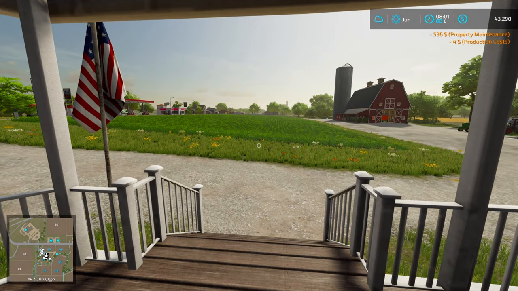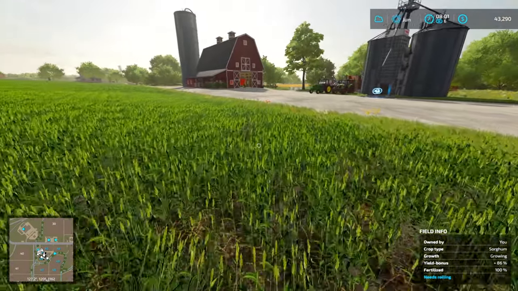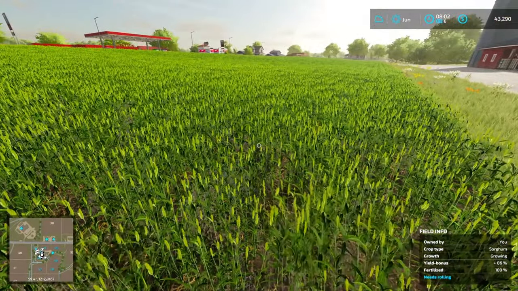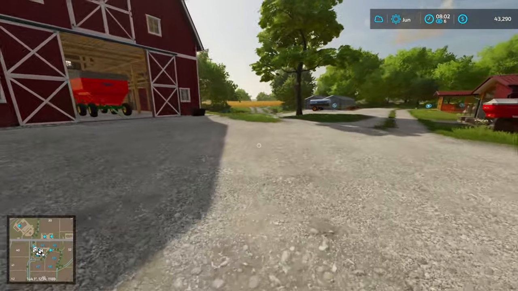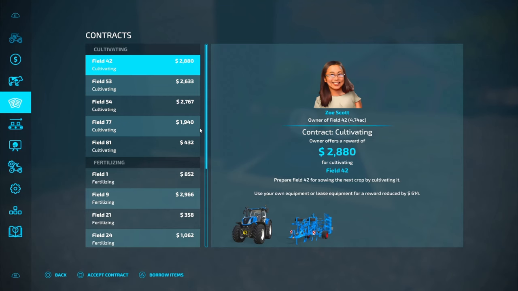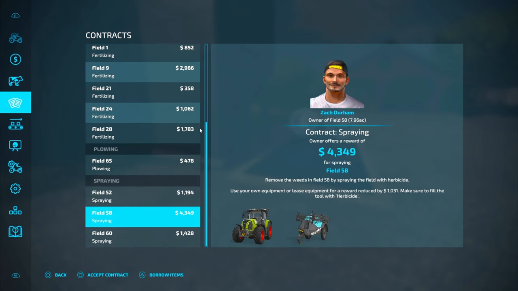All right, everyone. We're in the month of June. Two field contracts went by well. It always takes a little bit longer than I expected. We're sitting pretty good so far, and it looks like our barley's ready to harvest. I didn't think it would be already. I guess we got it planted earlier than last time.